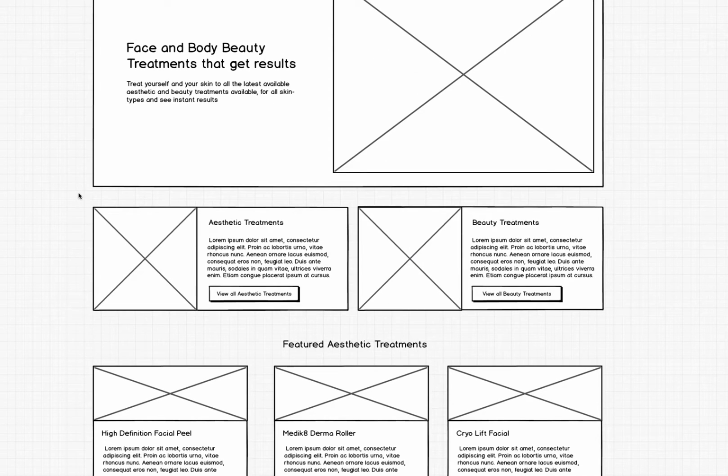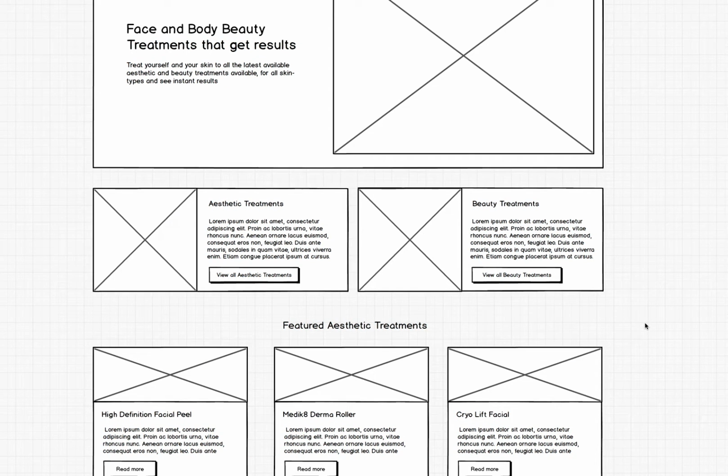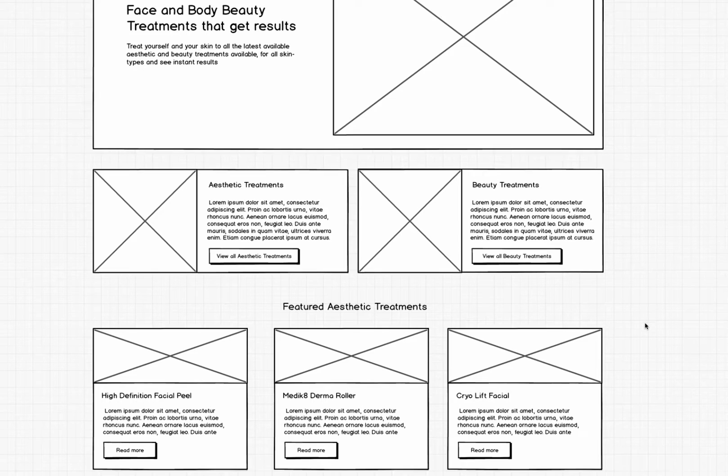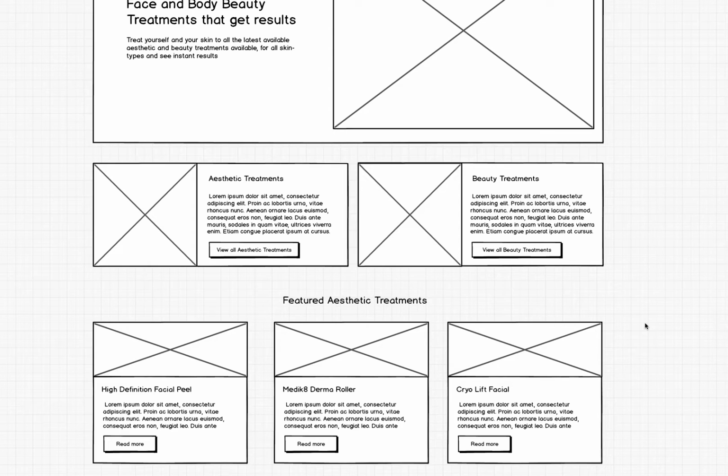So under here, obviously the two main sections of what you offer are the aesthetic side and the beauty side. So those are the two main call to actions here on the homepage. It's basically good for communicating that you offer these two things, and then getting them to click on these buttons to go into the site further. And we also discussed in our meeting that you want to push the aesthetic side more. So we need to make a little bit more of a feature of it on your website.